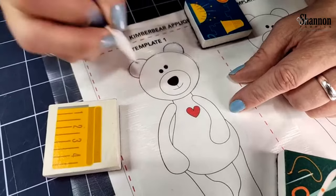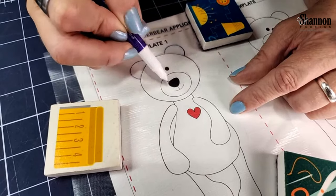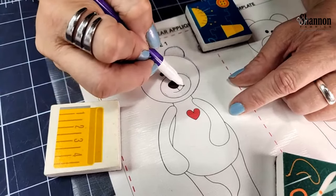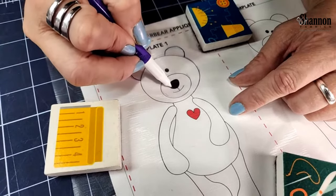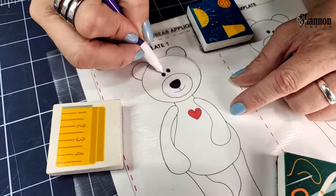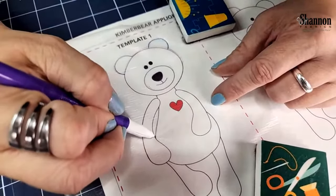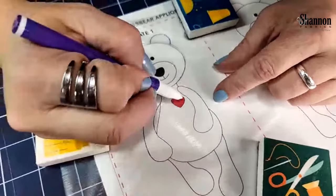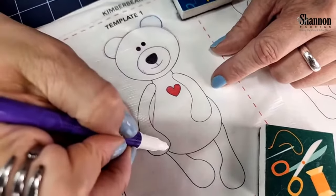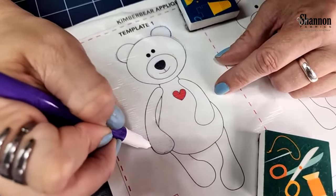And so I'm going to trace around all of these little pieces. And these are going to be my stitching lines for later. So you do want to make sure that you get everything and get them fairly close. It doesn't have to be perfect. However, it's funny, it doesn't take a whole lot of difference before the face ends up looking a little goofy. It does. So yeah, I'll show you guys a little sample of how I tried to cheat a little bit extra. And yeah, you have to be kind of careful.